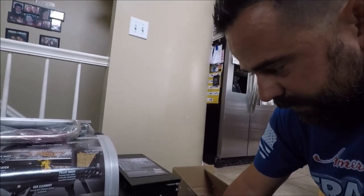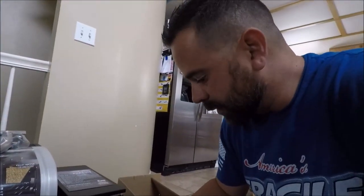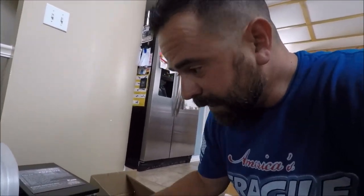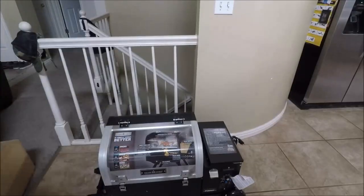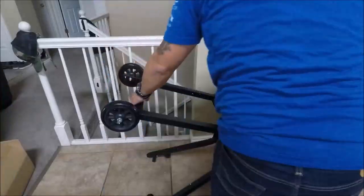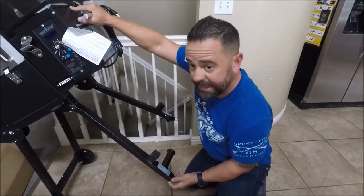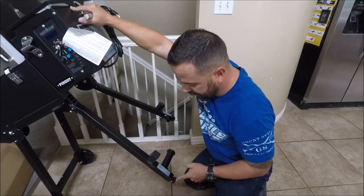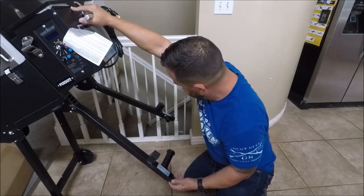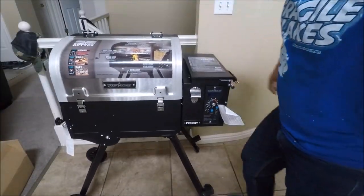And like I said, this folds out, it folds down to be a dolly, and it also folds up so you can see how compact it is. That's what I love about this grill. So now I just got to install the handle, and I will pop this thing up so you can see what it looks like raised up. So if you raise it up, you can twist these out so that way it'll sit level on whatever surface you have. And then wheel it around nice and easy.